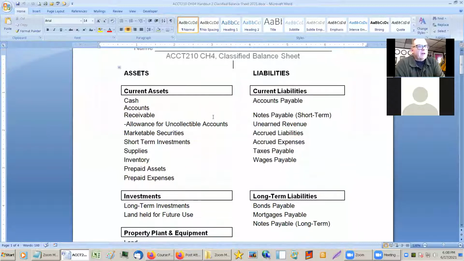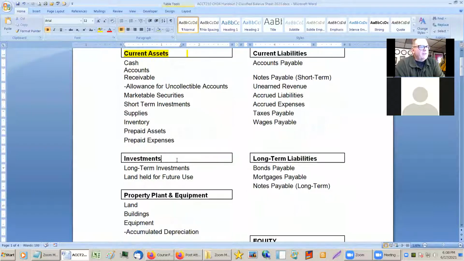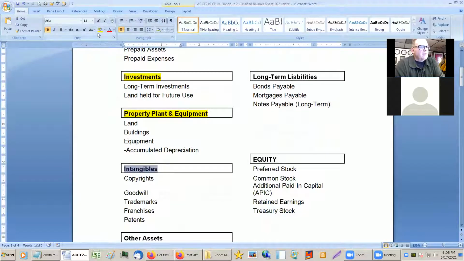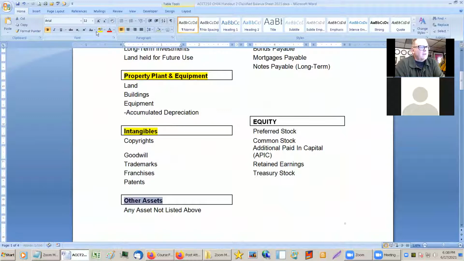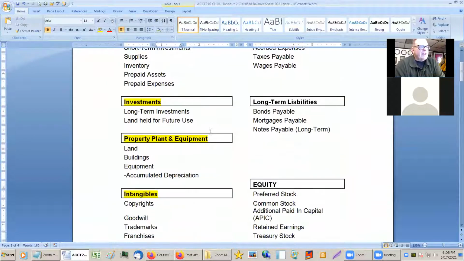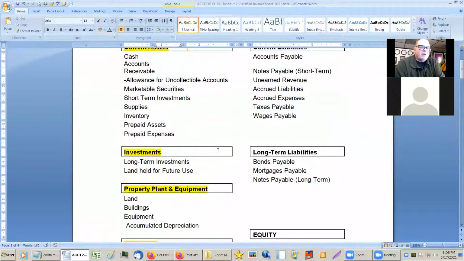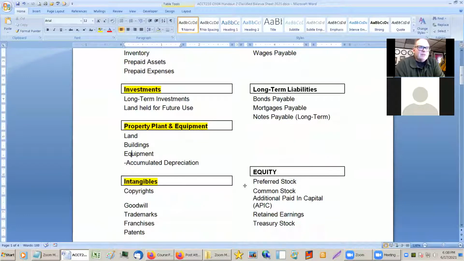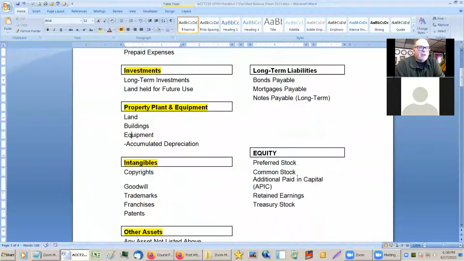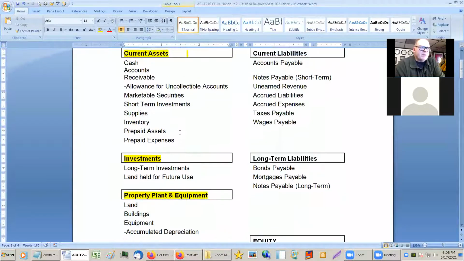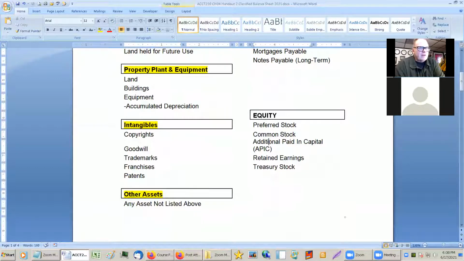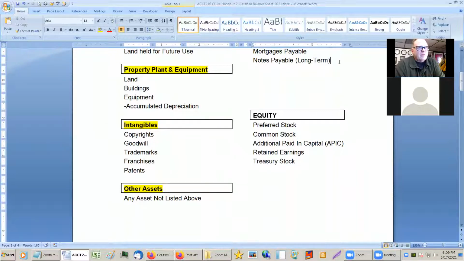So basically we have a bunch of things that we sort out and put things that are similar together. So under assets, we have 5 categories. So we sort out the assets into 5 different categories. They're still assets. They're absolutely the same assets we had before. And you'll see cash, accounts receivable, all that, land, building, all that kind of stuff. These are all things that we had before. It's just that they are put into categories in the same balance sheet. I thought I had this thing worked out here. Oh well.